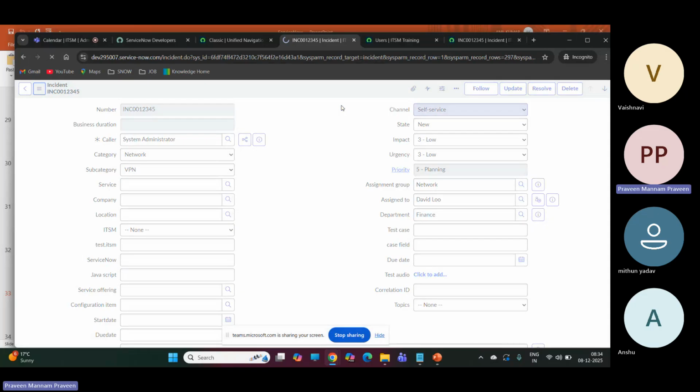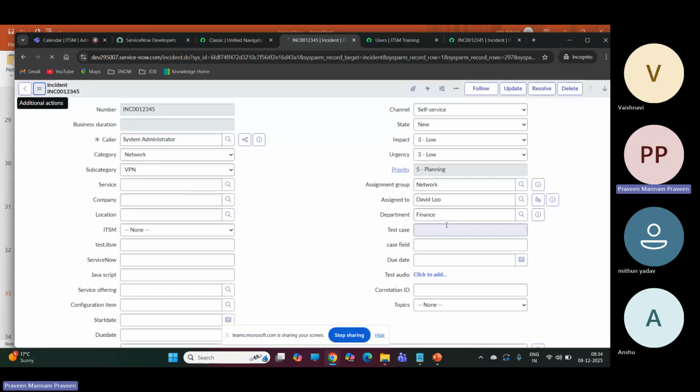Now the ticket is assigned to David Lu and the network team. These are the primary responsible people for this incident. This is the first phase.